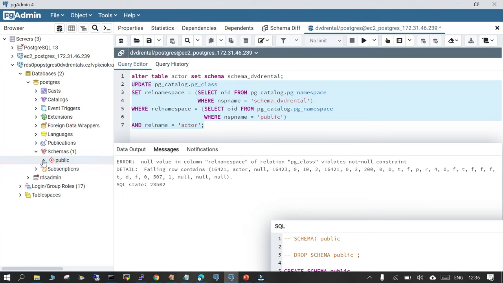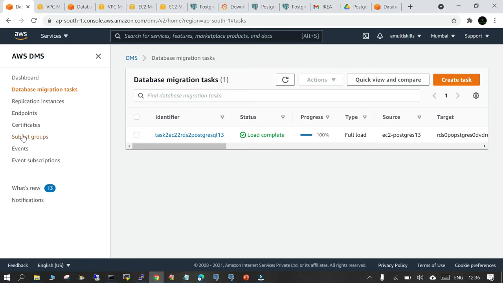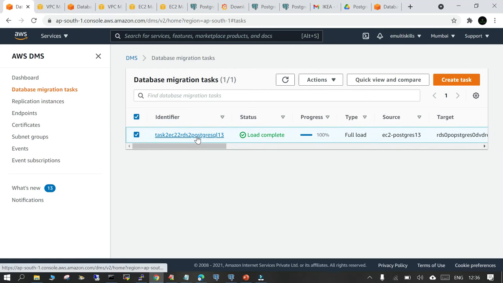This is dropped on the target side, so we'll go ahead and initiate one migration task. I'll show you step by step so that it will be easy to follow, since this will be becoming very large. So I thought using whatever I have. This is my replication task.